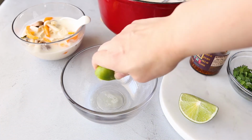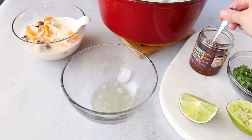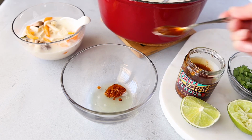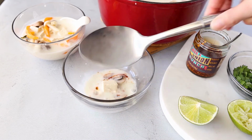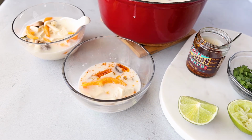So the other way to do it is with some chili oil. We're gonna do the same thing. We're gonna squeeze the lime juice into the bowl and I'm gonna add a couple spoons of chili oil. You can get either, this is from Trader Joe's, or you can get the one from the Asian market, whichever one you like. And then go ahead and ladle the bowls. And this is gonna give it that nice oily kind of orange and red hue to the Tom Kha.